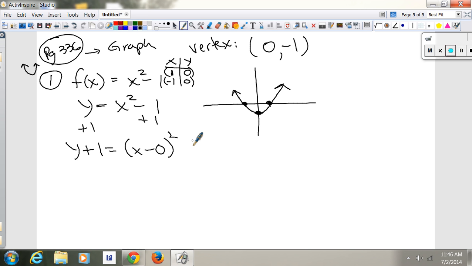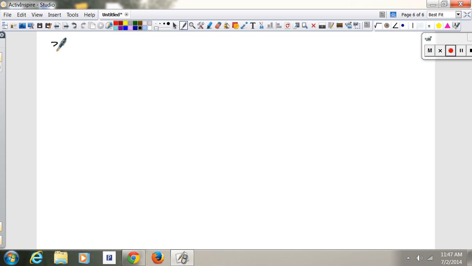Okay, so 2 is the exact same as this one, except instead of a 1, it's a 4. So you can do the exact same thing, except for where you put the 1, you're going to put a 4. So all those 1s will be 4s. So on number 2, that's really, really close. It's just going to be a 4 there. Number 3 we'll do together.